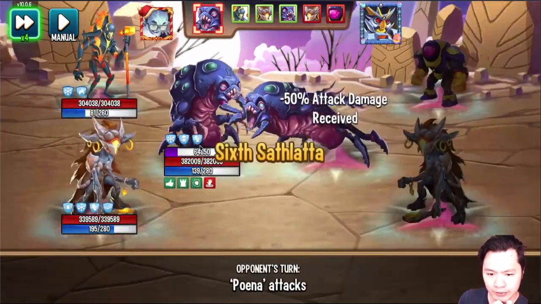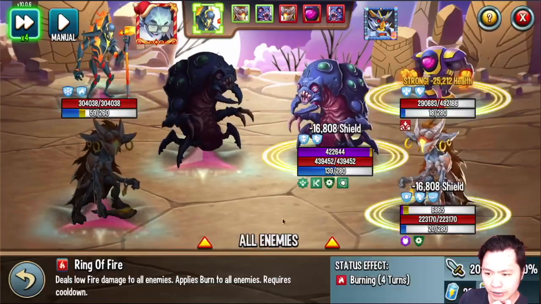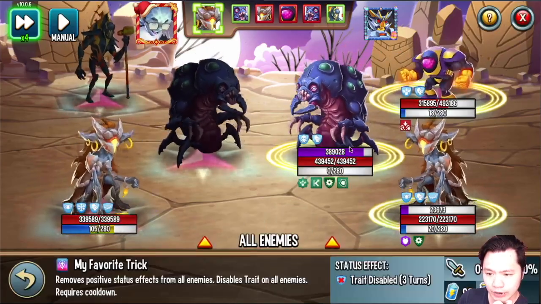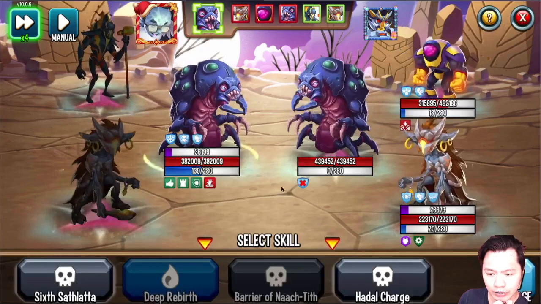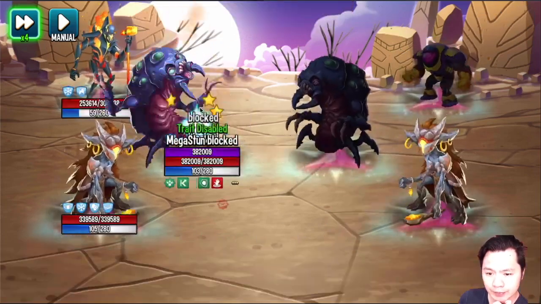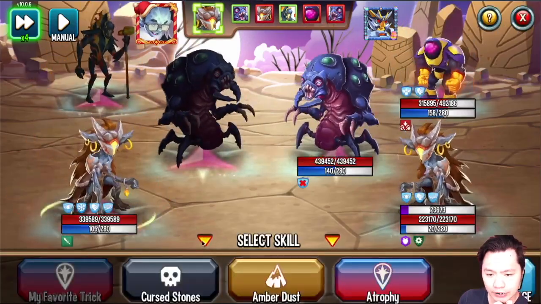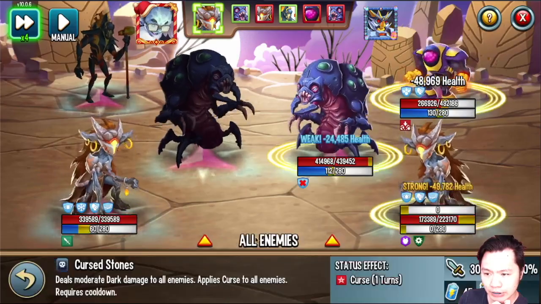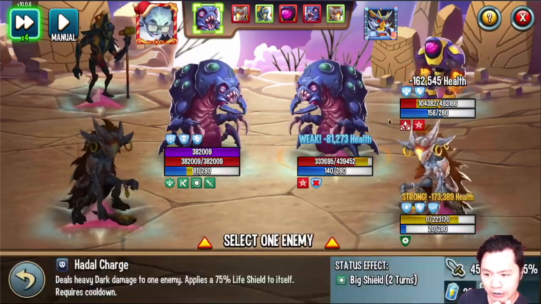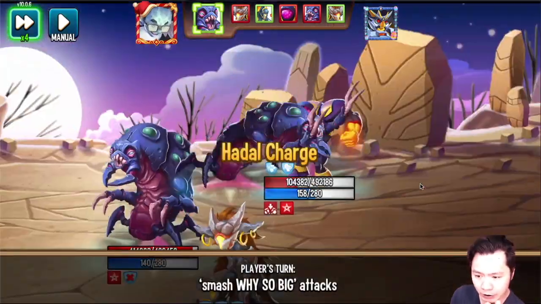Positive protect. Oh, they removed my Mega Taunt. Oh, my Mega Taunt was removing itself. Okay, do some damage. And let's trait disable here. Shelly. Solarflare again. So we are going to damage mirror here. And cleanse and damage increase. That's cursed. So finally we can get some damage in. The dial charge on. We're going to take care of Tabora first because Tabora is a bit annoying.